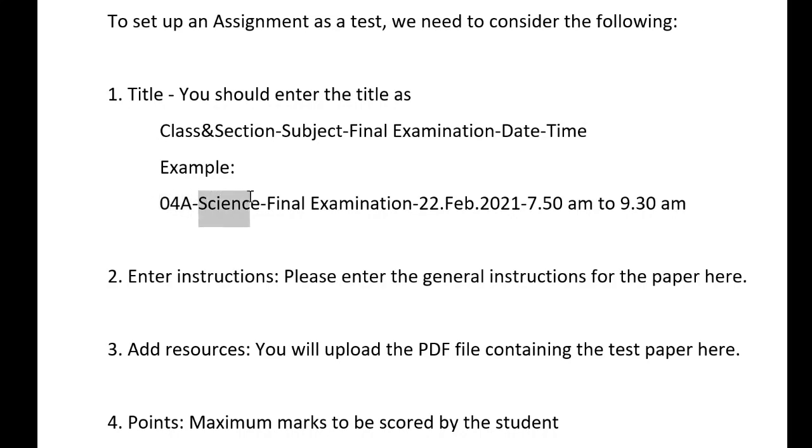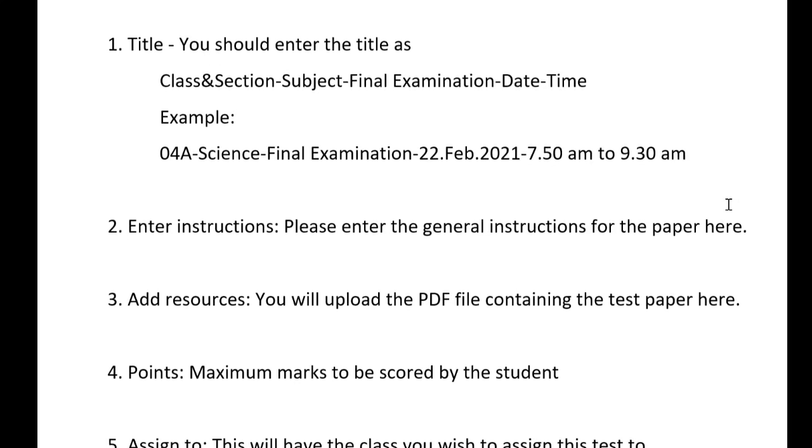It is this subject. This is the final examination, because you have already been uploading assignments, and you will have a lot of hodgepodge of assignments there. So it should be very clear to the student which subject, this is the final examination, this is the particular date, and this is the start time, and this is the end time. I've just tentatively put the date and the time and the start time and end time. This is not to be used by you. You will use whatever the coordinators specify, the start time and the end time. I'll just give you some hints on how you're going to do it.